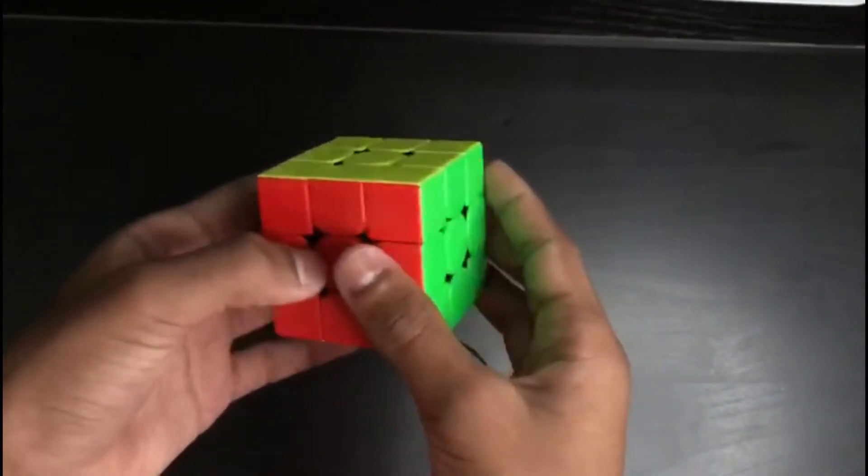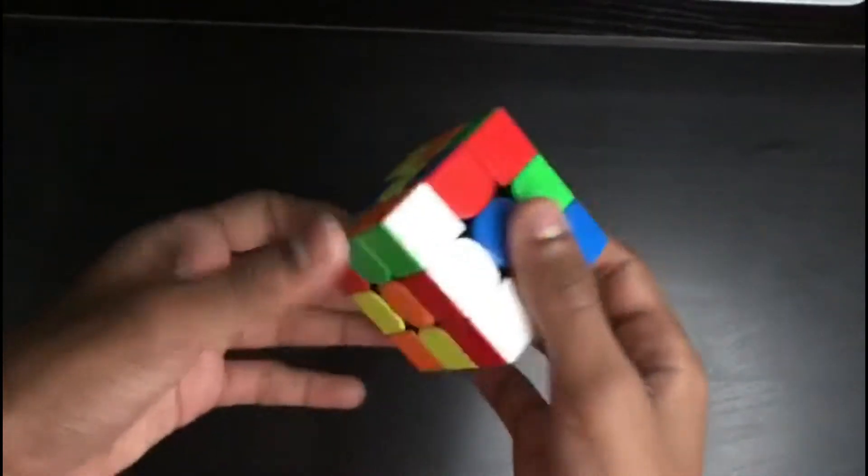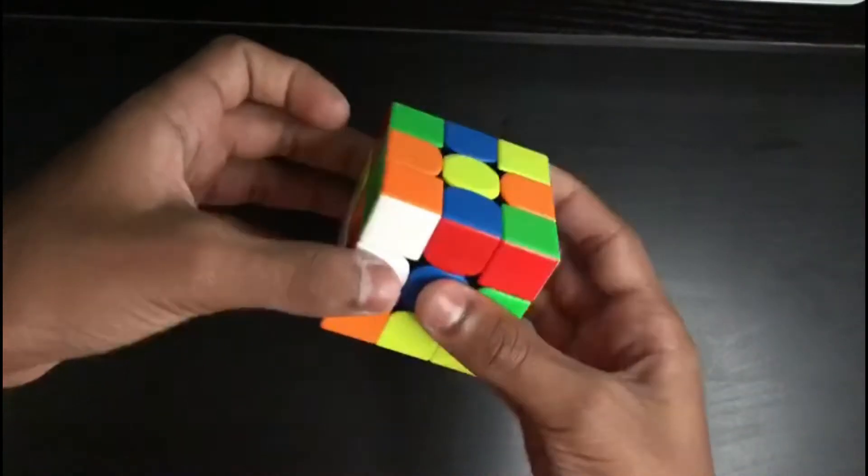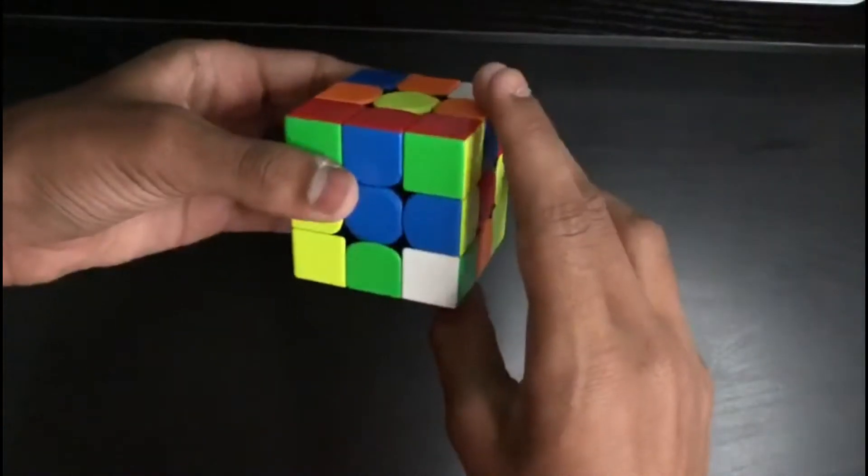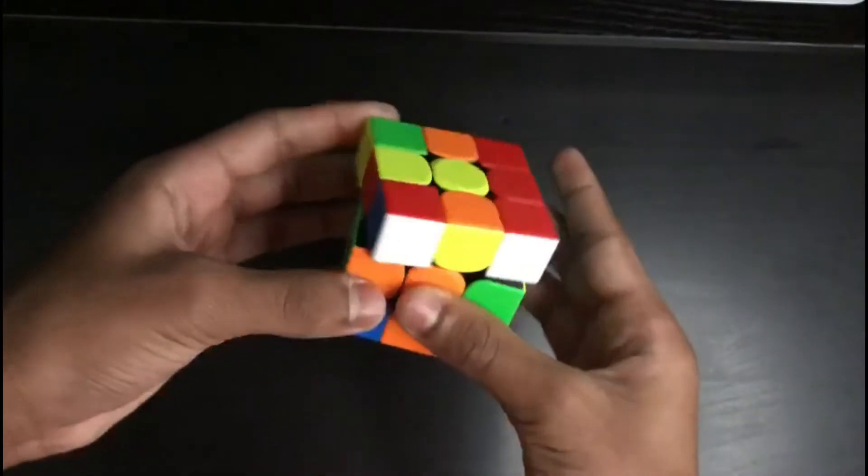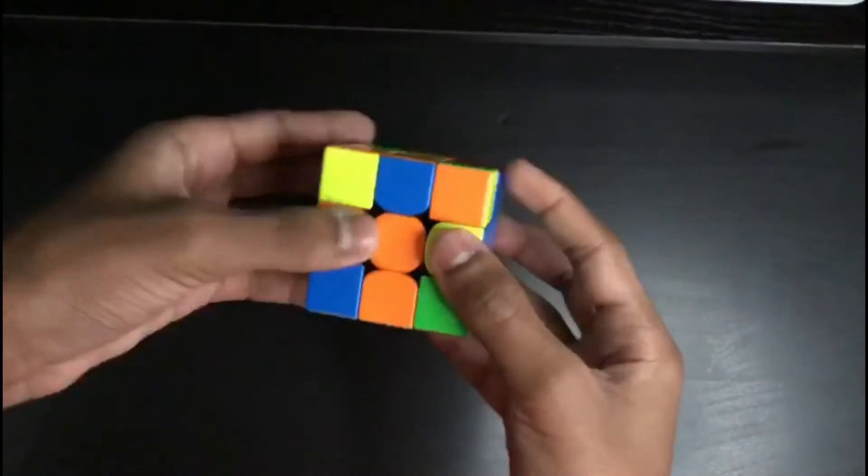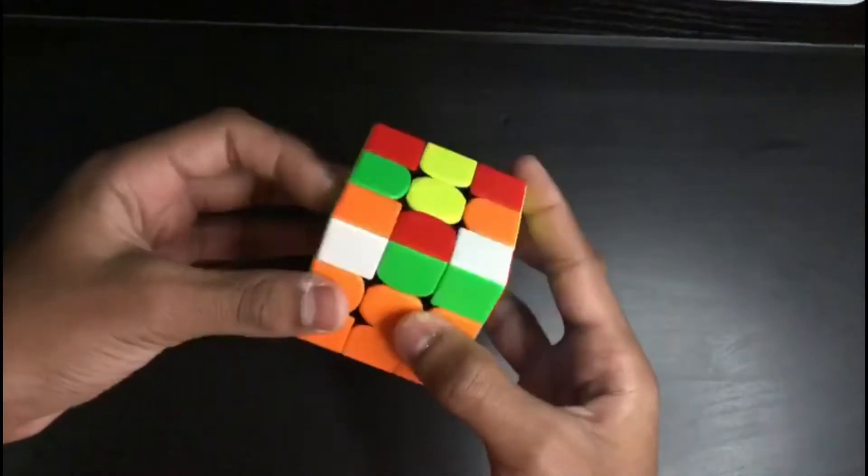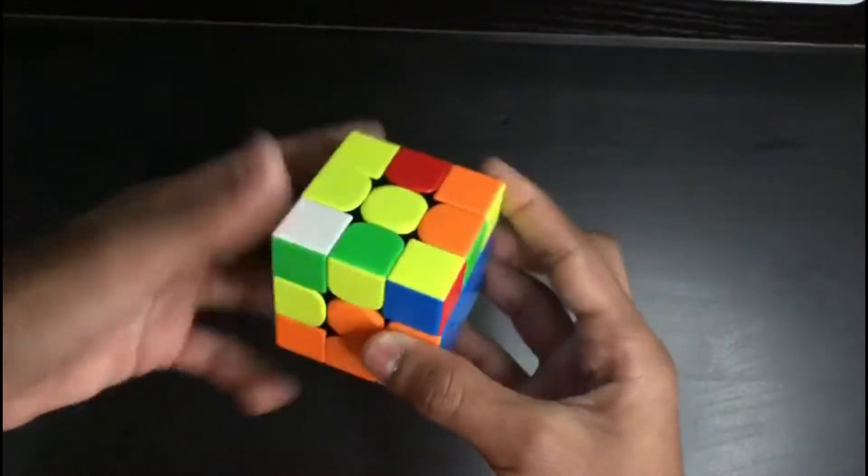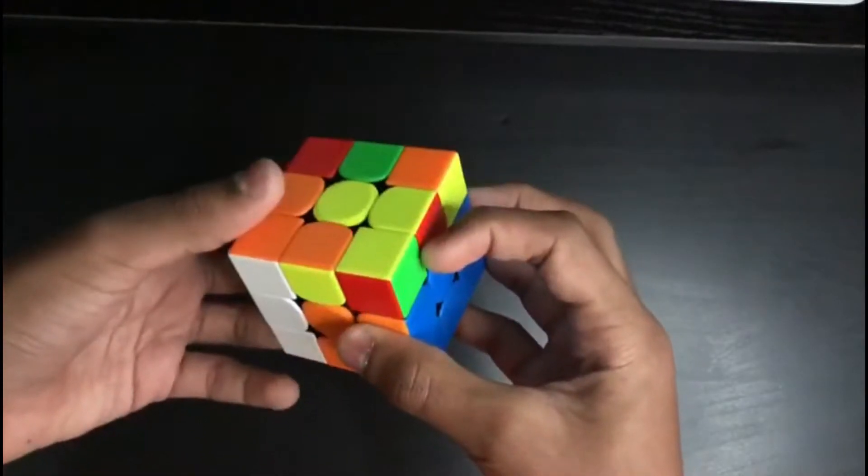Okay coming to the next one is not looking ahead. This is the most common problem that most beginner cubers don't use. So looking ahead is basically when you turn slow that way you can see what's coming next. So if I'm turning slow I can see that the pair, the cross pieces are here, so I can immediately go into it. And during, after all it's the most efficient. So when I'm doing this I might be able to see these two and I can immediately go into that. And then since it's not here it has to be there and do that.